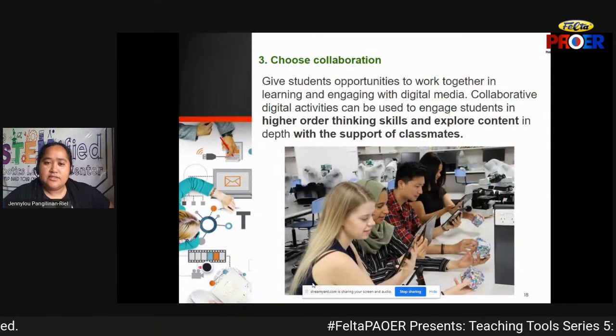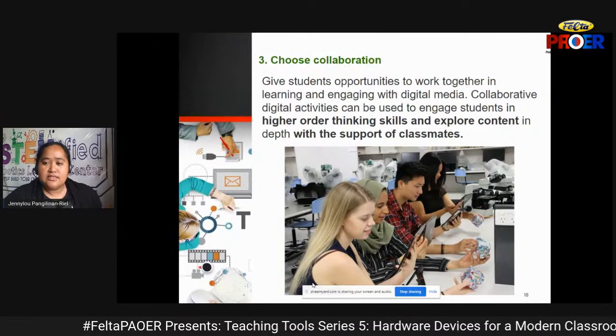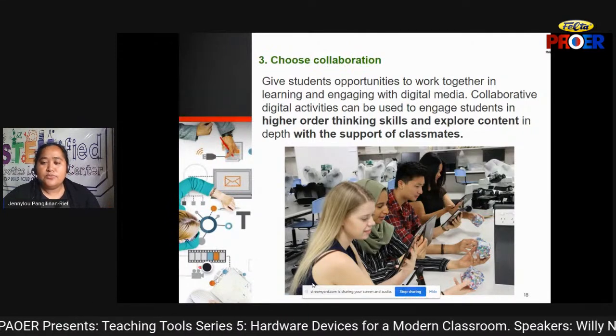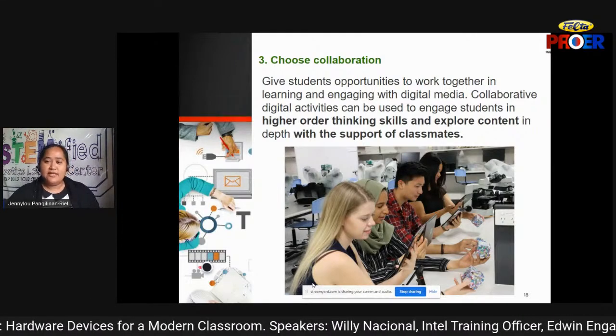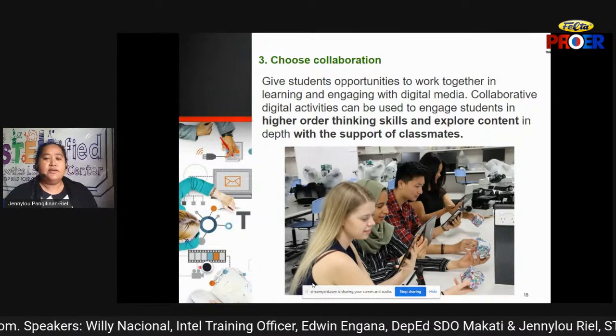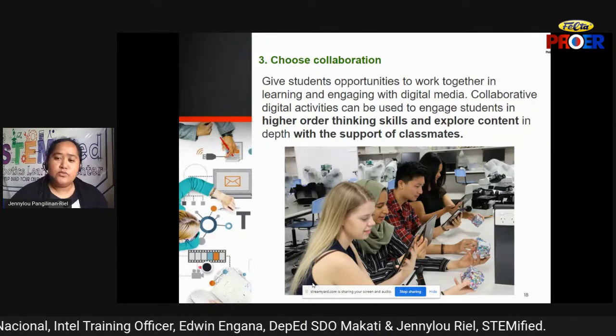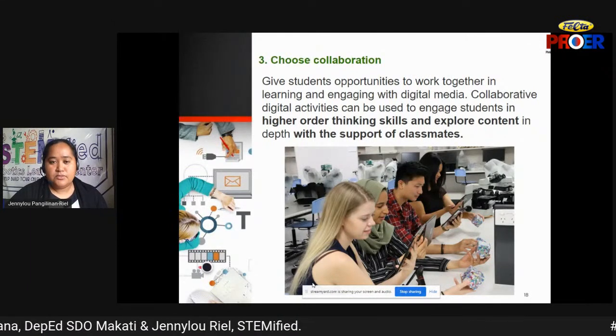Okay. Like what I said earlier, choose collaboration, higher order thinking skills, and exploring content with the support of classmates. Mahirap po mag-isa. Wala na nga physical, wala ka pang collaboration. So, collaboration is a must, and individual work is good, but we need to learn from other people as well.